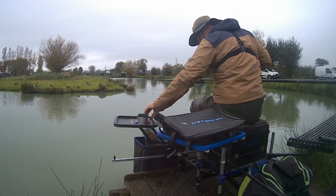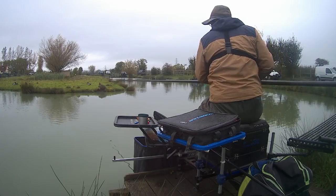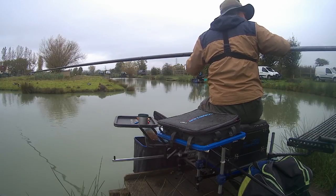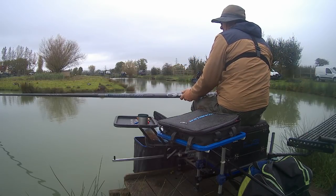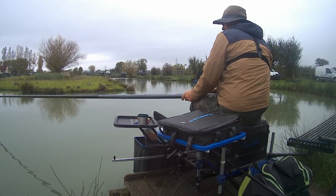Right then, guys, one hour update. Started raining, which wasn't forecast, it's only spitting, only very light rain at the moment, it's not a problem. So I started over dobbing, over to the far bank, dobbed a bit, but didn't really get any success. A couple of guys to my right have hooked fish dobbing. Some of them have been landed, some of them have been lost. So the fish are still moving around and giving up foul luck.